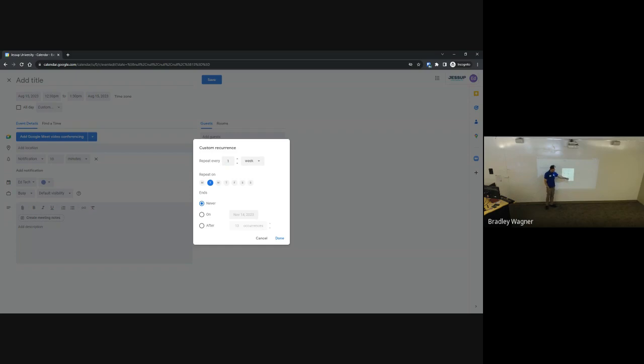create. This date here does not necessarily need to match the day that you're doing it. So you can do, like, a Monday event and then put the ending date on a Friday. And that just means that it won't go on to the next Monday after that, or after a certain number of occurrences. So, this is a weekly meeting for the next 14 weeks for school. You can do that. Although when you do that, you need to be careful.